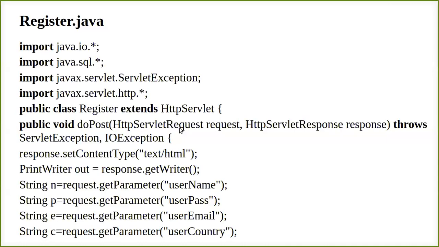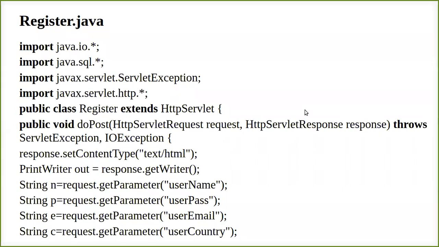Why is this being used? To accept the request from the client page. Okay, and we are creating an object for it. We are going to have another one, that is your HttpServletResponse. Why is it being used? To respond to the client back while fetching the data from the database. So we are also creating an object for this.